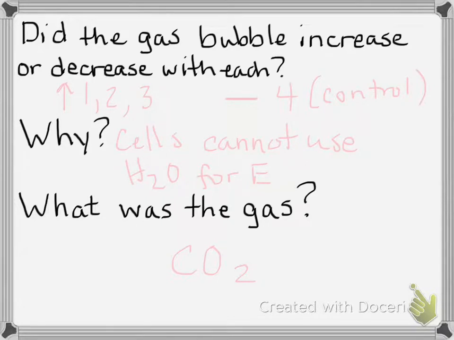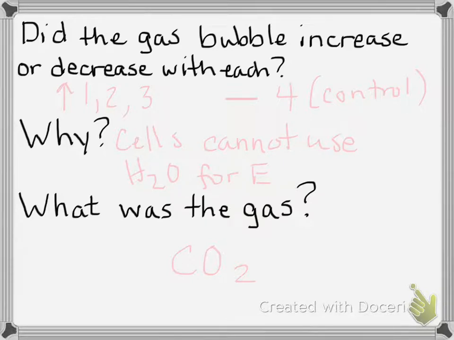All right, so here's the questions that go with it. Did the gas bubble increase or decrease with each of the solutions used? I checked our class data on this. We should have class data, page 82. I think we had an increase in the bubble in test tubes 1, 2, and 3. I think 1 was the best. Is that true? Yes. 2 came in second place? Correct. And 3 came in third place? They were tied 3 and 4.